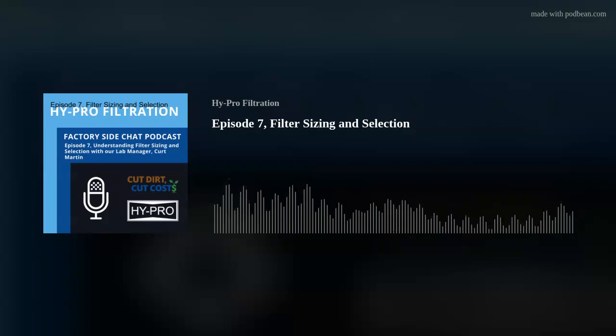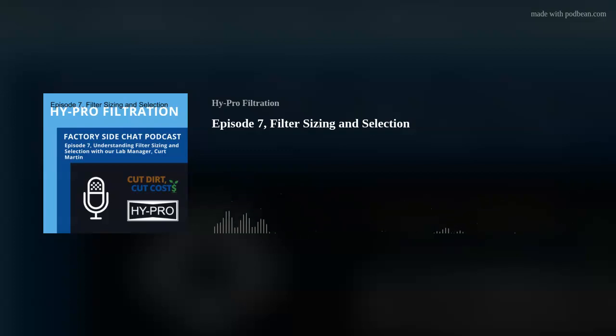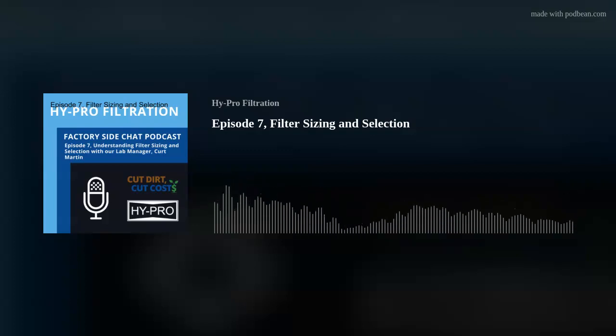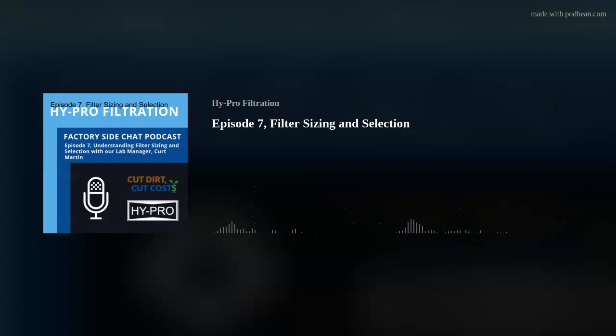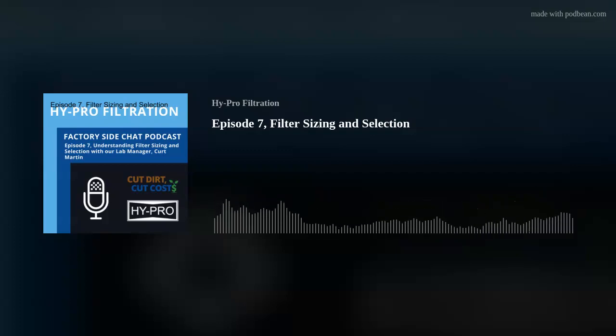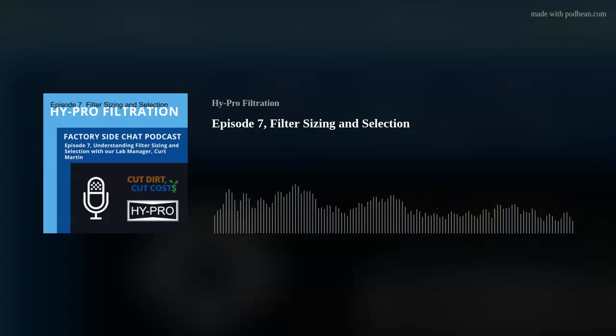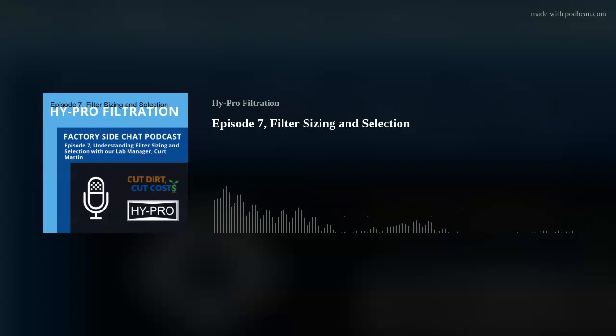One of the analogies I like to use, when people ask me what I need to use if I'm going to put a new filter housing in a system, do I use a standard collapse with a bypass, or a high collapse with no bypass? I like to ask them one question. Is the component downstream of that filter housing going to sustain damage that needs to be repaired quicker if you starve it of oil or if you provide dirty oil?